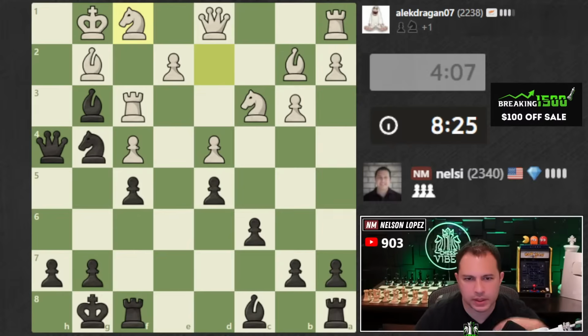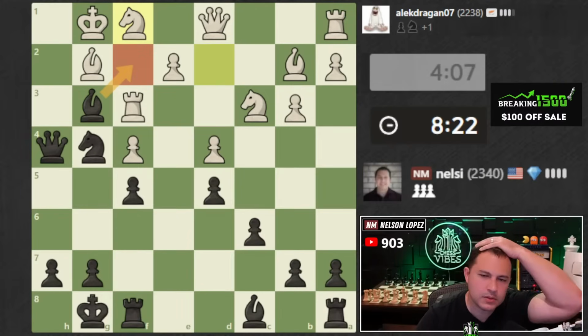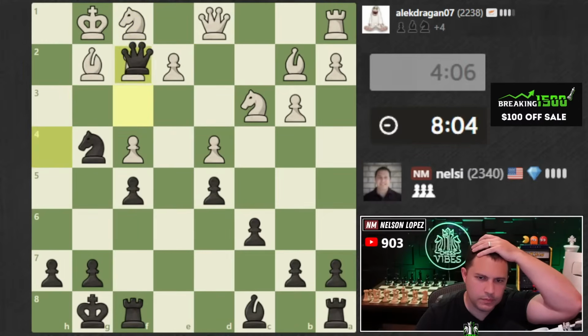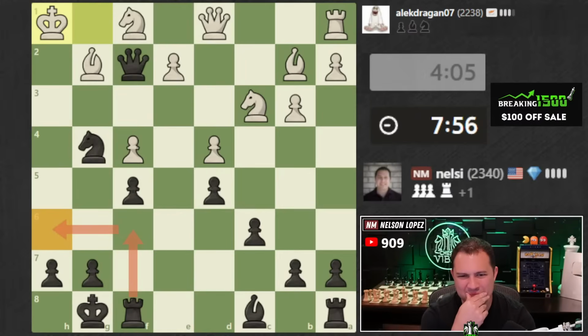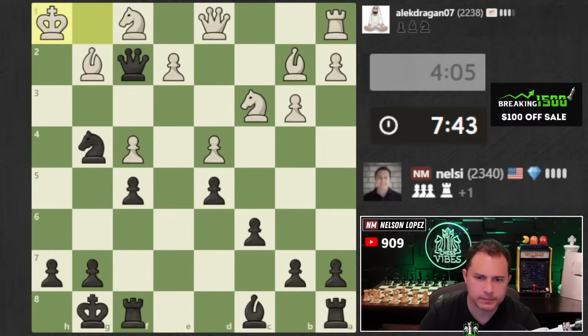Okay, so they choose knight f1. Okay, I thought this was just over. What am I missing? What am I missing? Okay, guys, explain to me how white is going to stop this plan. I don't think they can. I don't think they can stop this.